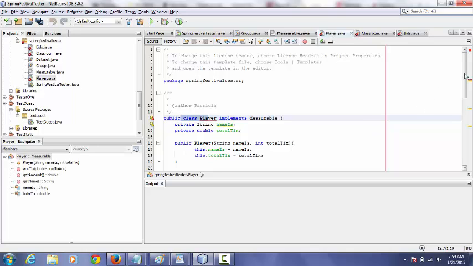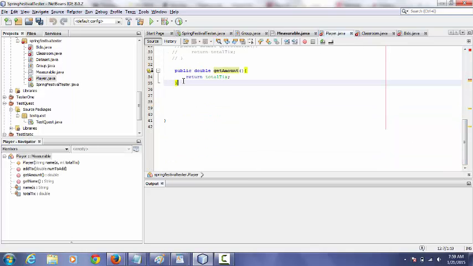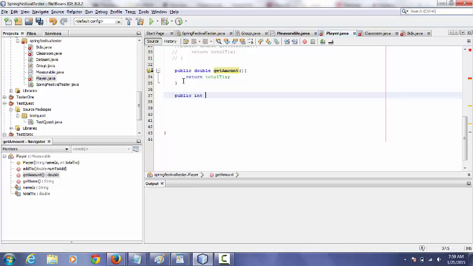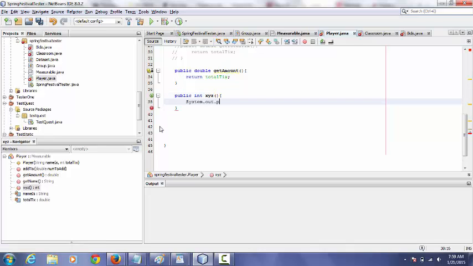So I would have to come down here, and notice here I am going to put the word public in front of my XYZ method. And now I'm going to just do something ridiculous here. Oh, it's got to return an int, doesn't it? So I'm just going to have it return some random number. But now I have fixed measurable, because now I have this XYZ method. It returns the integer type, and everything is fine.